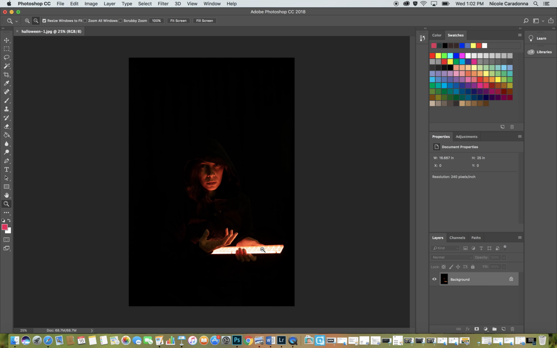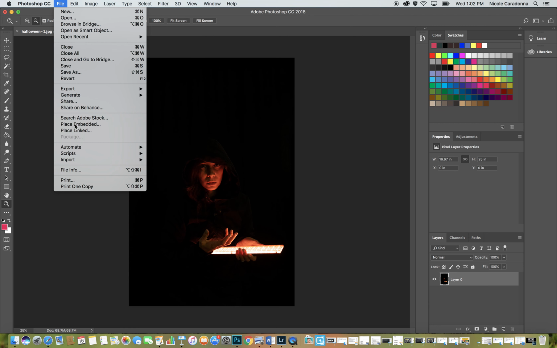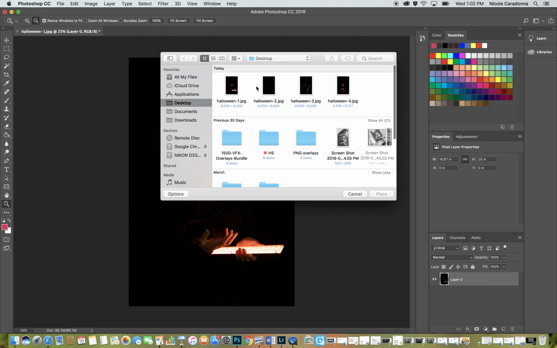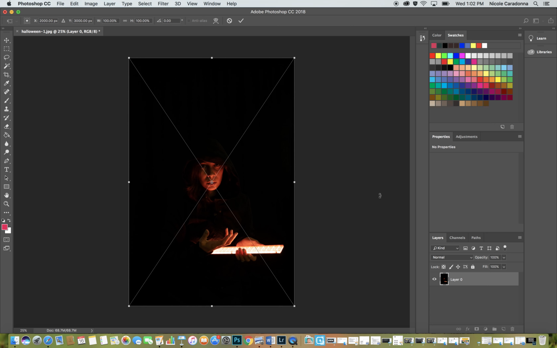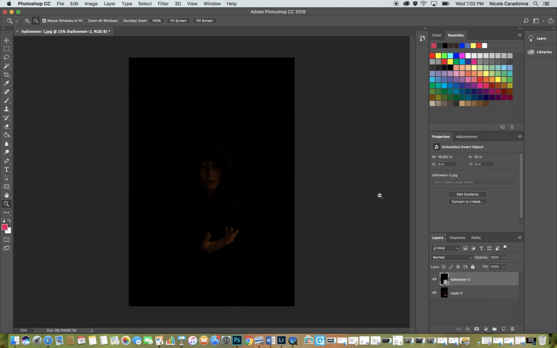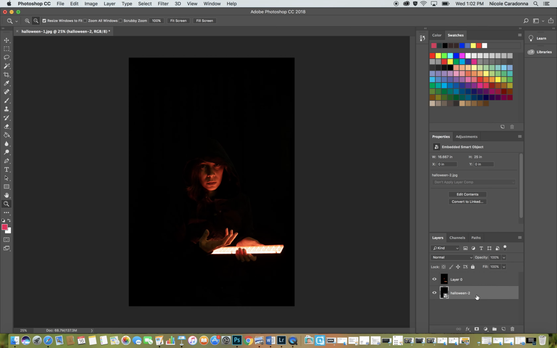And so I want to remove this light that you see here the same way that I did it when I removed the stool in Levitation. So I'm going to go ahead and unlock the layer over here and then File, Place Embedded, my backup layer. There we go. And I'm actually going to switch these over here so that the layer that I'm going to use is on top.